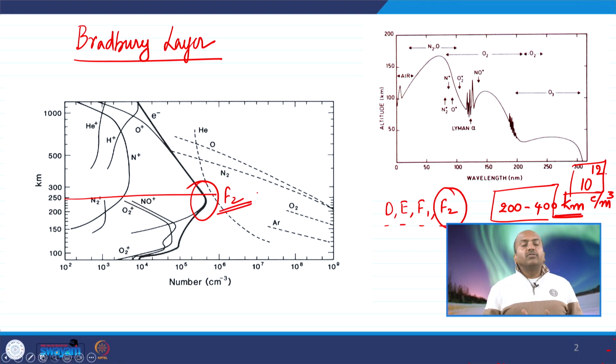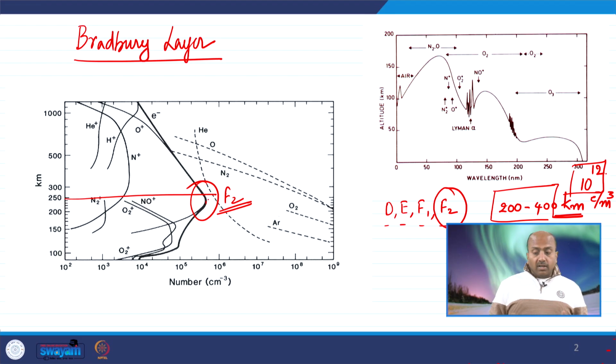So, here most of the densities are low. So, we have to find out a reason why maximum ionization is happening at a particular height where the number of neutral species is very, very less. The answer could be very simple. If you say that, of course, the number of atoms or molecules available for ionization is less, but at the same time, given the intensity of incoming solar radiation, it will probably be enough that all of them get ionized and you get highest ionization or highest electron density at this height.